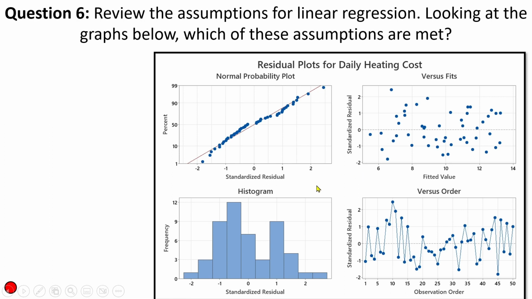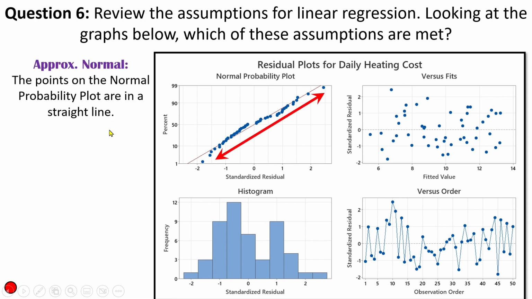Well, remember the conditions. We need to see that the residuals follow a normal distribution, or at least are approximately normal in distribution. We need to see that the residual plot has no structure. So in other words, an indication that the linear fit was good enough. And we need to see also that the spread in the vertical direction of the residuals is roughly constant. So all of these things we can see here.